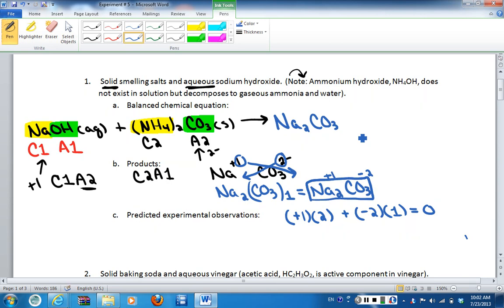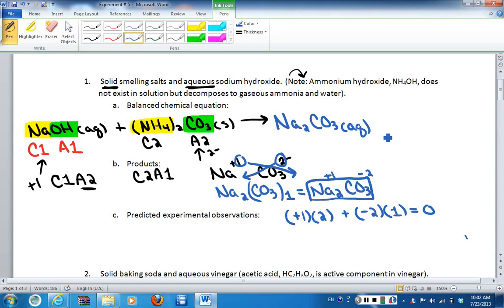Now, the other thing that you have to identify is the phase of this compound. And in order to do this, you have to know your solubility rules. If we look at the solubility rules that you've learned in class, typically we see that compounds containing carbonates are insoluble, except when they are paired with a group 1 metal, which sodium happens to be. So this would actually have an aqueous phase. Okay? So we've taken care of one of the compounds.